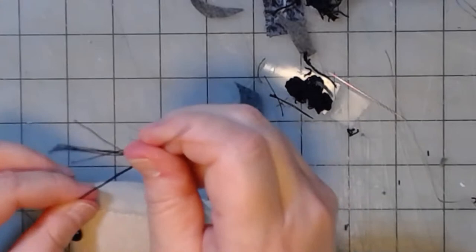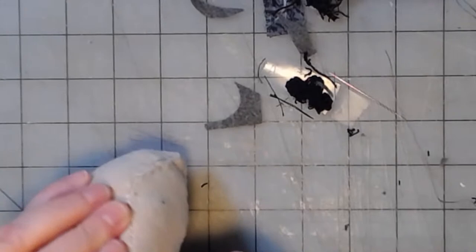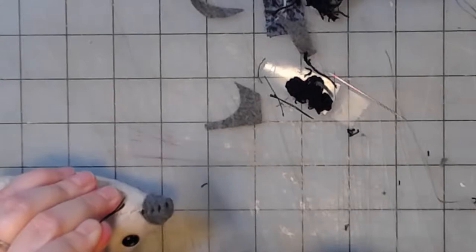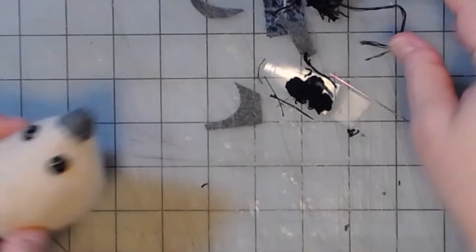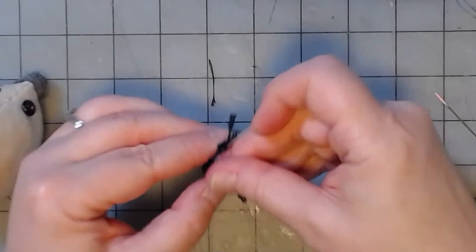Okay, now I'm going to, of course, tie a knot in this. And then we're going to pull the knot underneath and hide the tail at the same time. Pull it a little taut, tight, cut the thread, and then it just automatically disappears inside. That is much better. Now, all of these little bits that got unravelly, I'm going to just put them in my cabbage basket, and we will use them as stuffing for a future project. So nothing goes to waste.